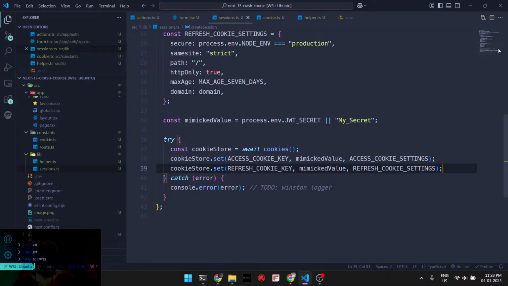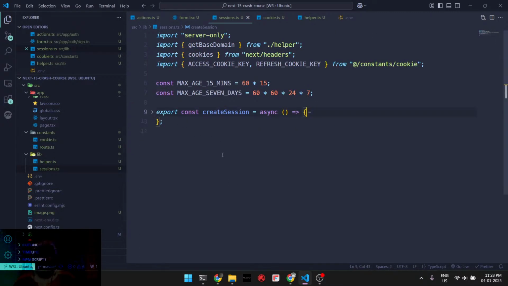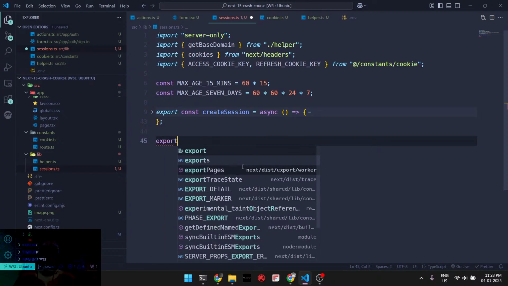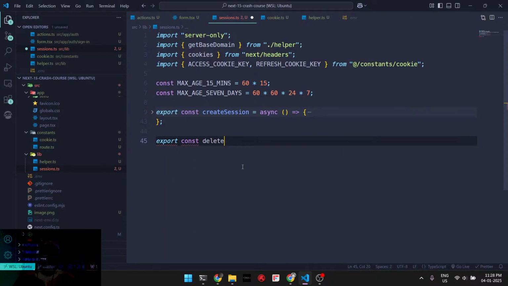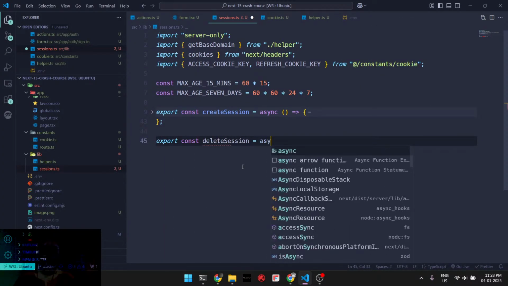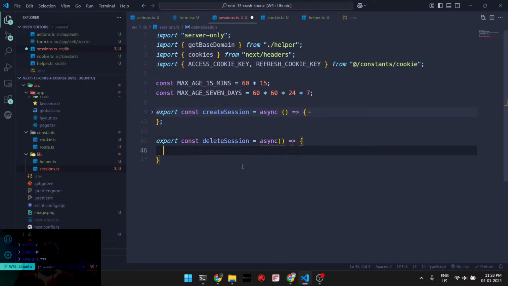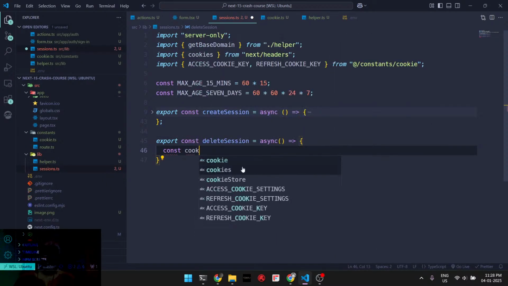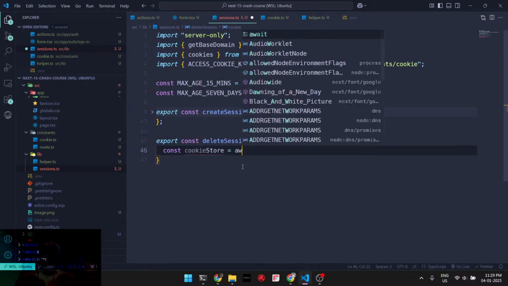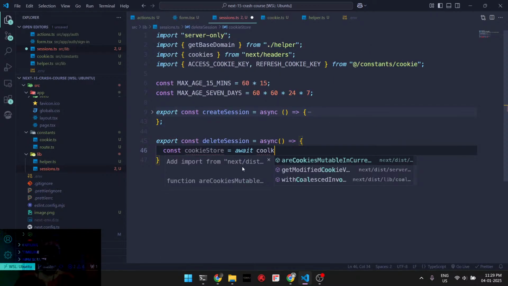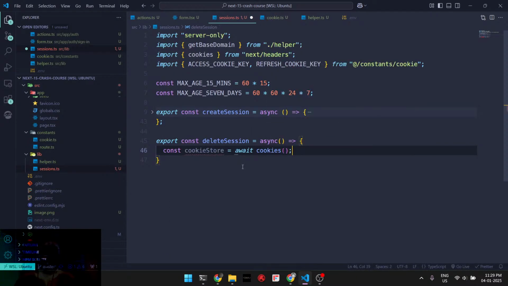In our sessions.ts, we will create another function called delete session. It will again be async, and it will again have cookie store, which will await the cookies.